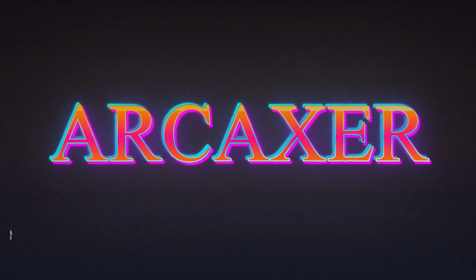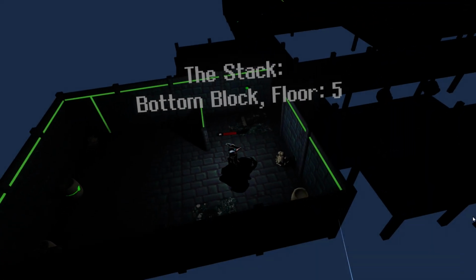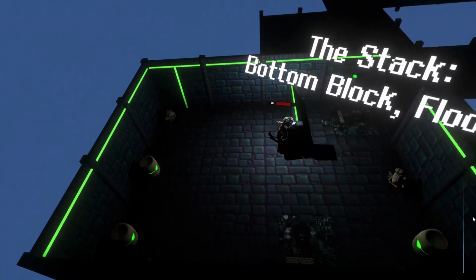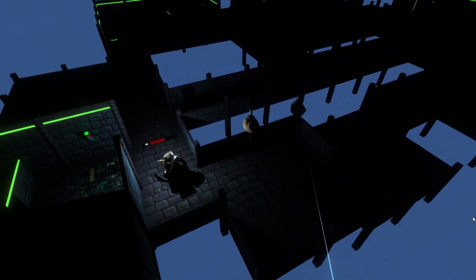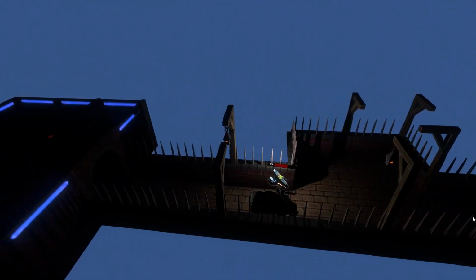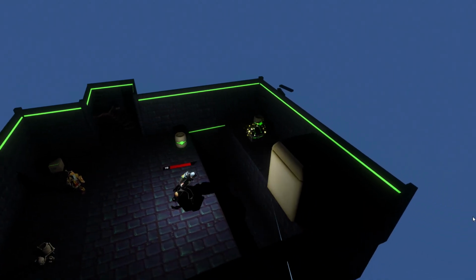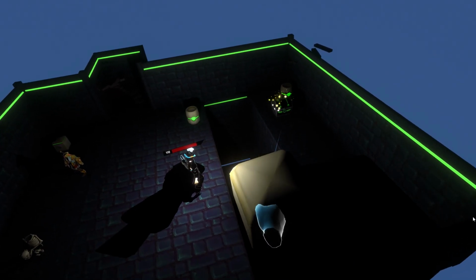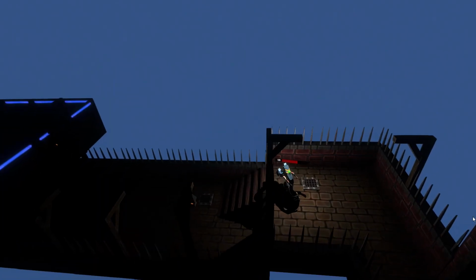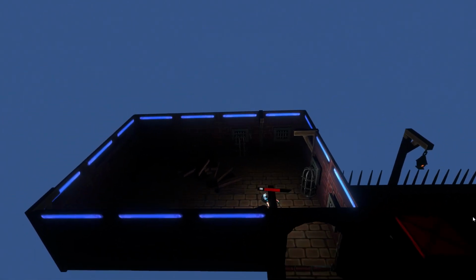Welcome to Arcaxer, a turn-based RPG available on Steam VR and Oculus Quest. Throughout this game, you'll navigate floor after floor of randomly generated dungeon areas, trying to find chests and avoid or attack the enemy. At any point while exploring, you have the option to be in first person or third person, depending on your comfort and what you might need in order to solve certain puzzles within the dungeons. Make sure to watch where you step, because as you advance through the dungeon, there's going to be new danger hidden around every corner.